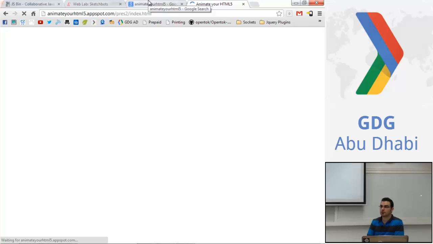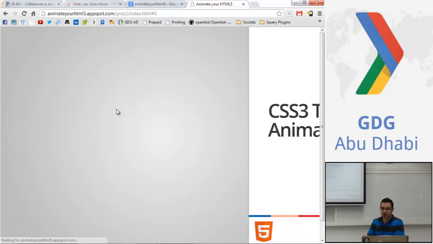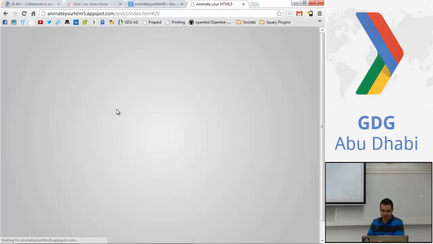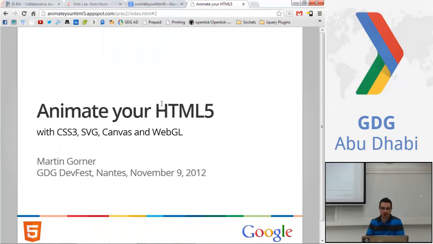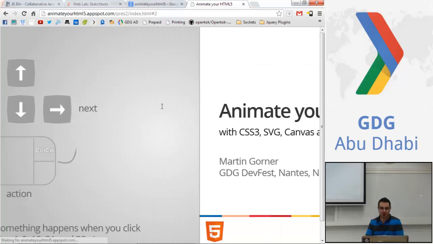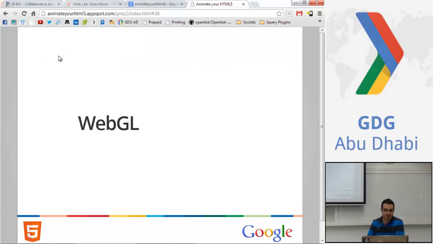Well, I'm going to actually get into the form of browser... What do you think? So this is CSS3, so it's going to take a while. I'll go into the canvas. Yeah, it's actually in the beginning. Okay. Canvas. By the way, this is a presentation all done in web. This is the website, slideshow in HTML. Yeah, you can right click and inspect element.